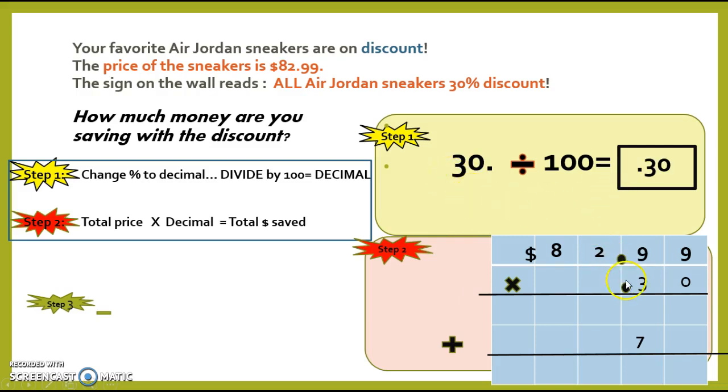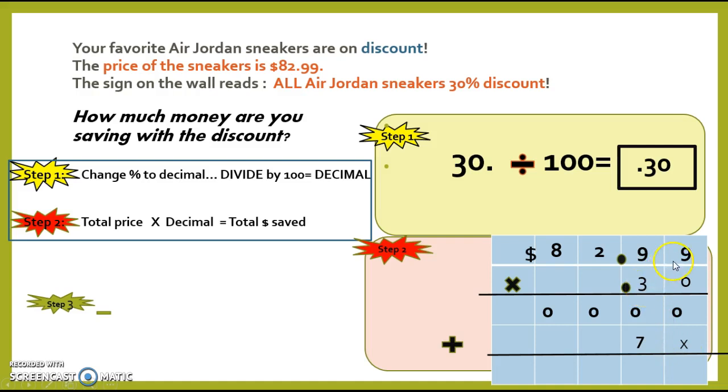I'm going to use that 30 hundredths right down here in my multiplication problem, and I'm going to now take the total price and multiply it by that decimal. $82.99 is going to multiply by 30 hundredths. Let's go ahead and make that happen. I'm going to start right here. My 0 times 9, my 0 times 9 again. Answer goes down here. 0 times 2, answer lands here. And 0 times 8, my answer will land here. I'm going to put an X to hold my spot. I don't want to put any numbers there.